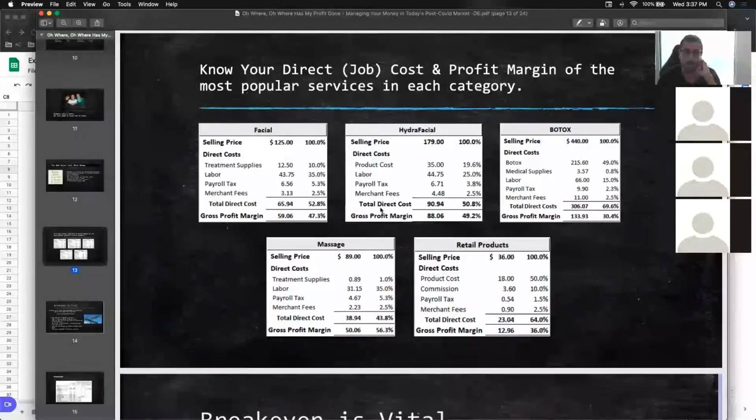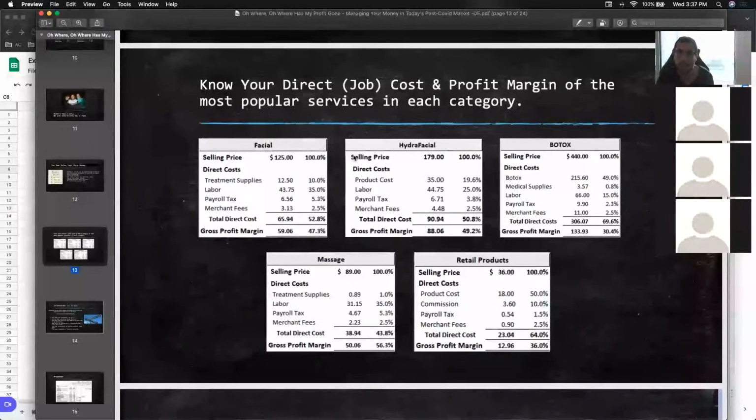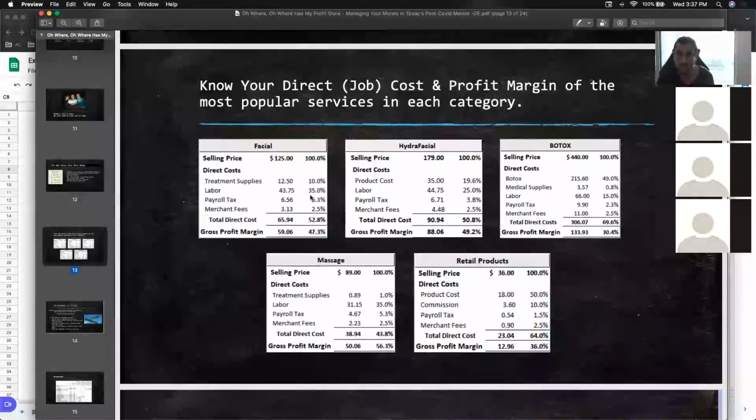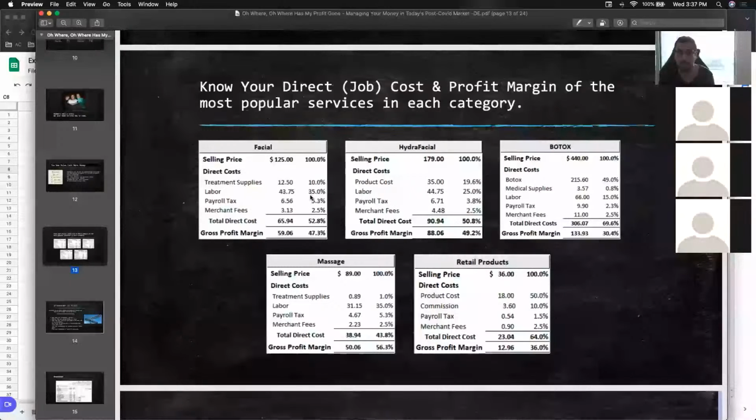So one thing that he also covered, and this is something that I would highly recommend for everybody to do, is at least to take your top 5, top 10 best performing services and to do this calculation here where you're figuring out what the gross profit margin is. And this is something that we've been using for many years. It's called managerial accounting. If you guys don't know, I'm an accountant by trade, and hands down, the managerial accounting class that I took is still applicable to this day. So definitely something that I would highly recommend for you to do.